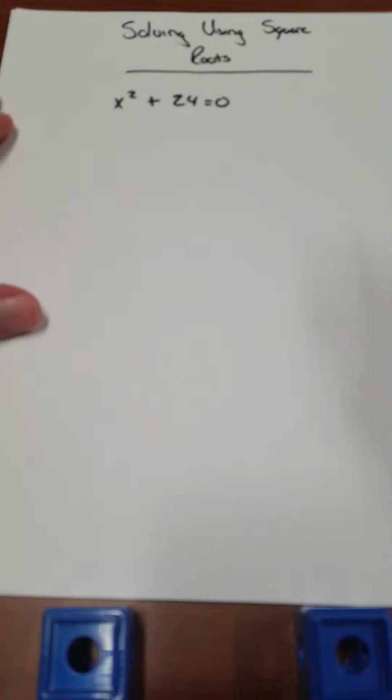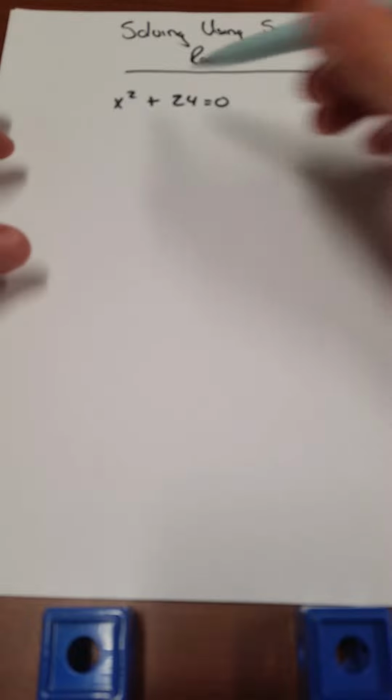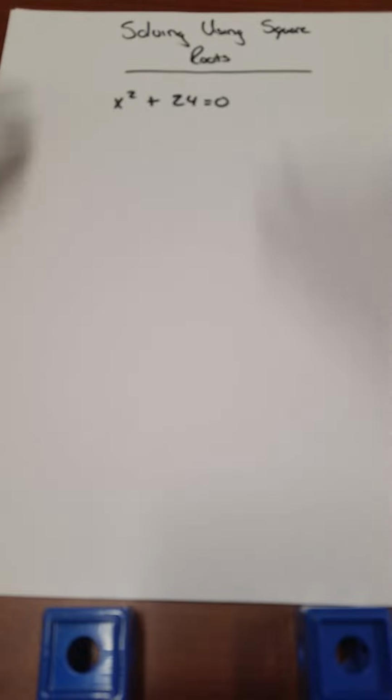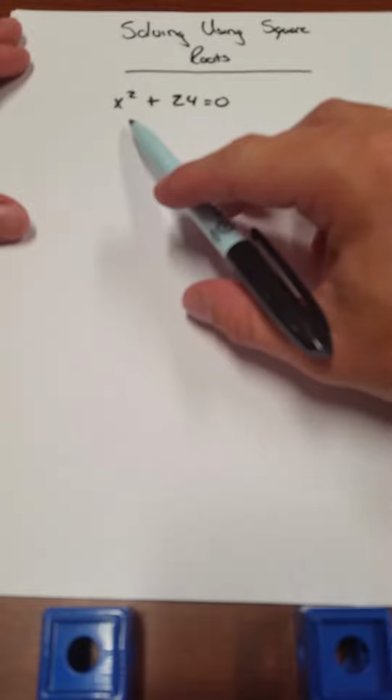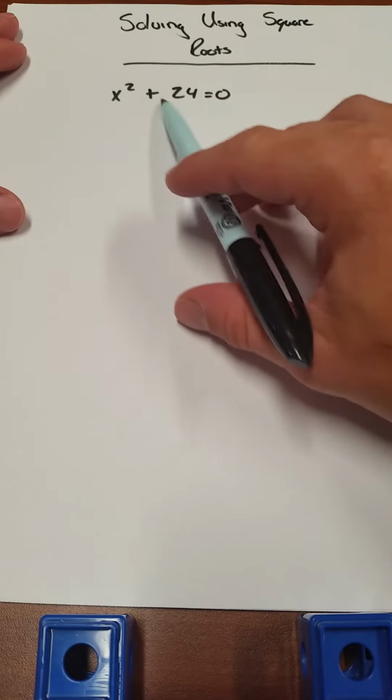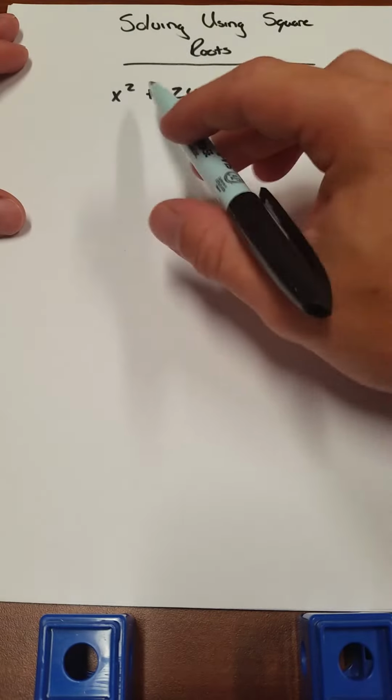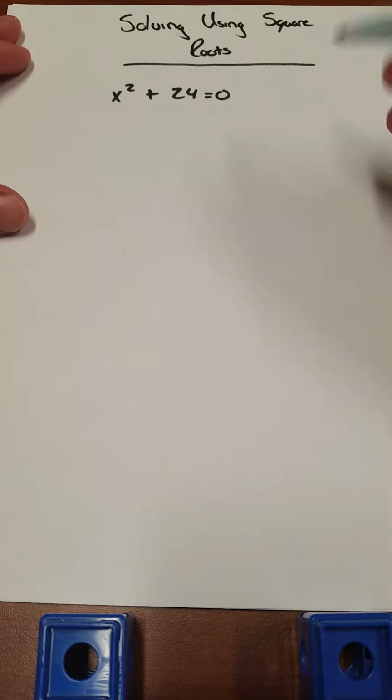All right, a different way of solving quadratics. Sometimes, like I said, the quadratic formula always works, so if you're comfortable with the quadratic formula, then that's great. However, sometimes there are problems that lend themselves to other methods a lot easier. Notice in this problem that there's not a linear term, so there's not an x term, so there's something we can do here, and this is called solving using square roots.